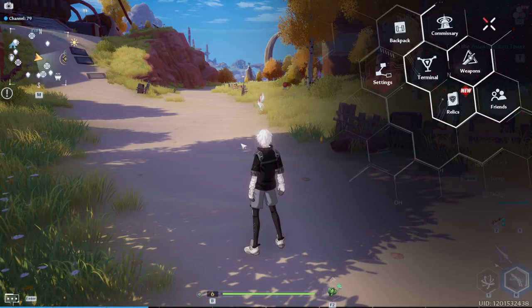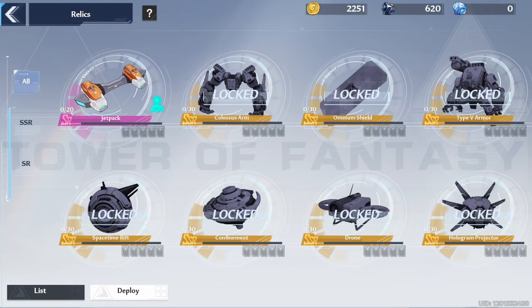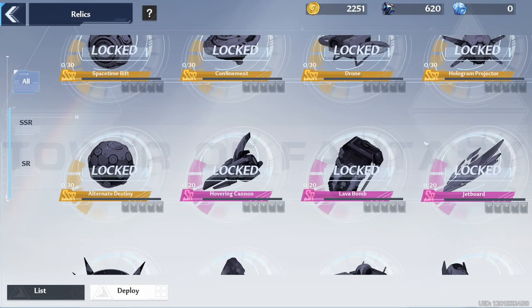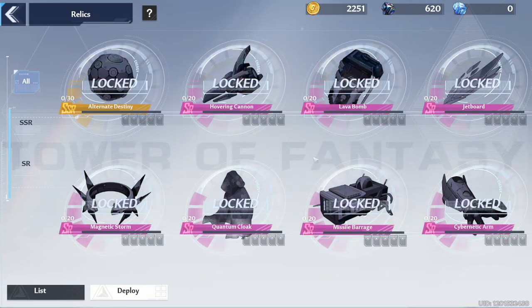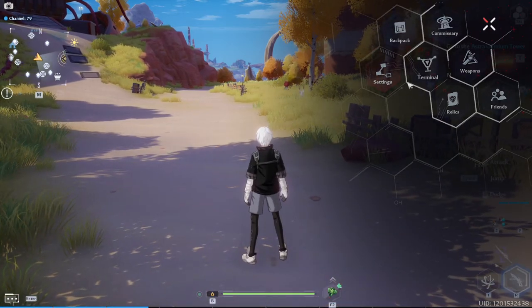Let's see, what else do we have here? Relics. So, okay, right now we have the jetpack, but it looks like there's other relics you can get. I guess these are like your traversal style, magnet pulse, cybernetic arm. Okay. Ooh. There's a lot here.